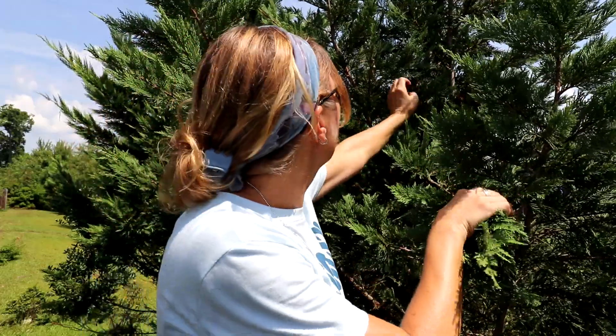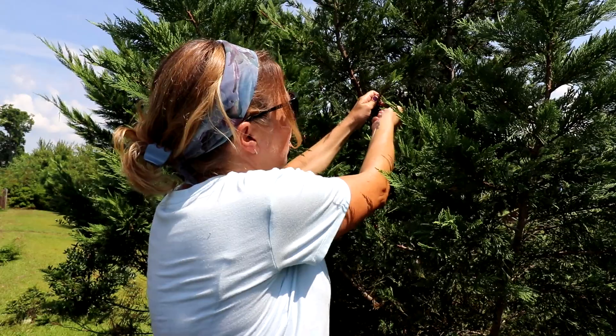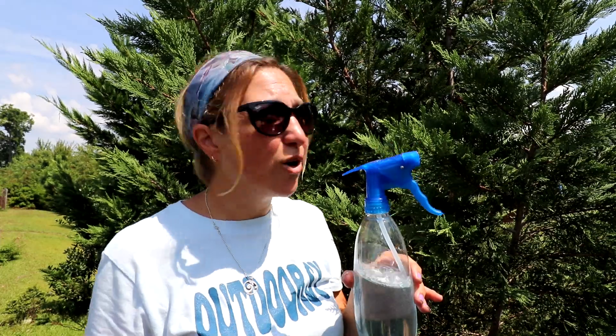I see a whole bunch of them, so I'm going to be handpicking every single one. I've already done a bunch of them, and then you want to dispose of them away from your property. For super hard-to-reach places — I'm on a ladder now — I can use a mixture of Dawn dish soap and water and spray some of the really high spots. Just like Dawn and water is a bug killer for other things, this should also kill the larvae that are inside of those cocoons. So my mission for now is to get all these bag worms out of my precious trees.